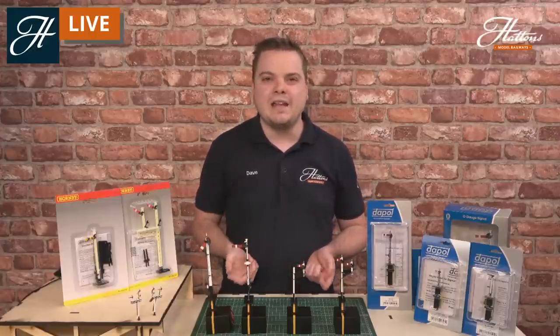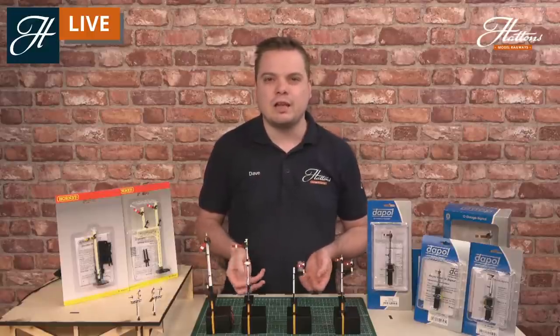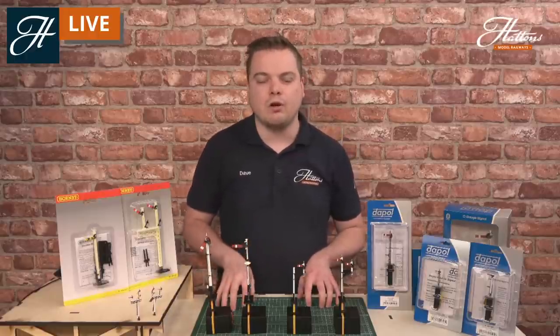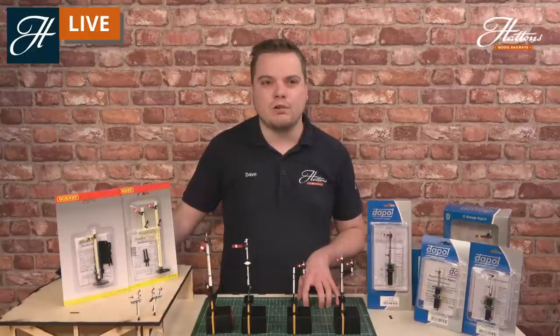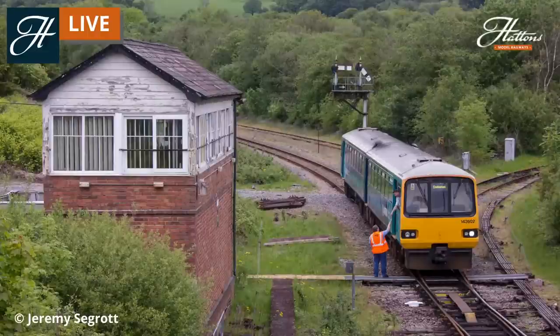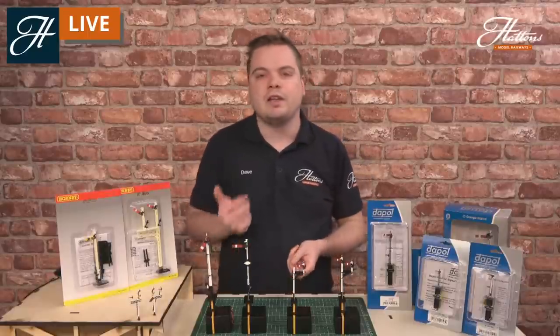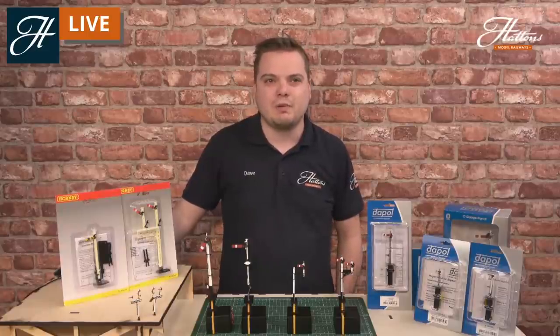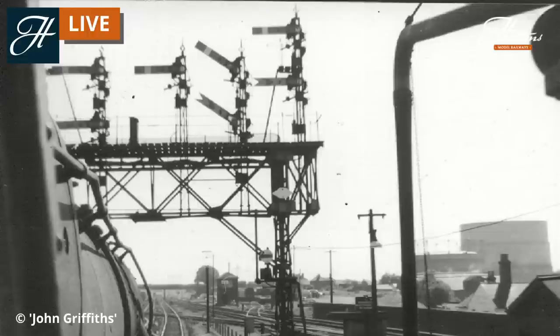And this is appropriate for anyone modeling a railway right from the starting days of railways in the 1830s and 1840s. And there's still semaphore signals all across the UK today. As we saw previously, this is a rather modern train in South Wales, heading through past some Great Western signals, which have been there for nearly 100 years. And again, another view there from South Wales with some more of those Great Western signals on the branch lines. So you can still see a lot of the upper and lower quadrant signals out there on the network. And of course, they have been in place throughout the steam era too. So do take a bit of a look at those.